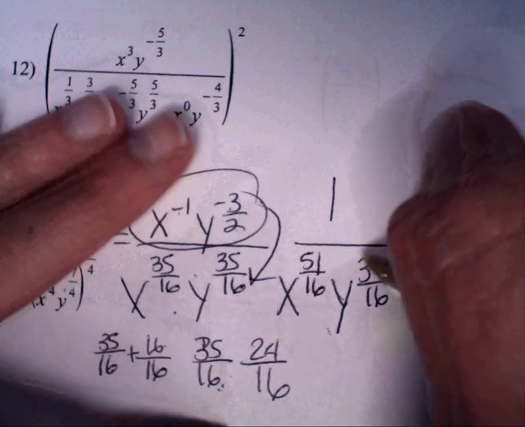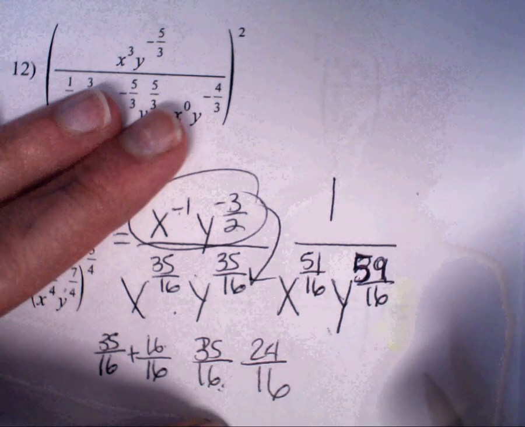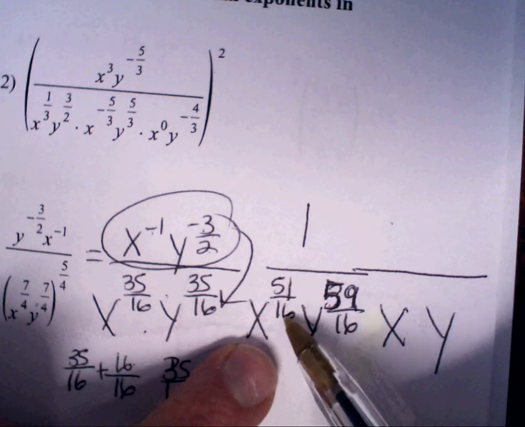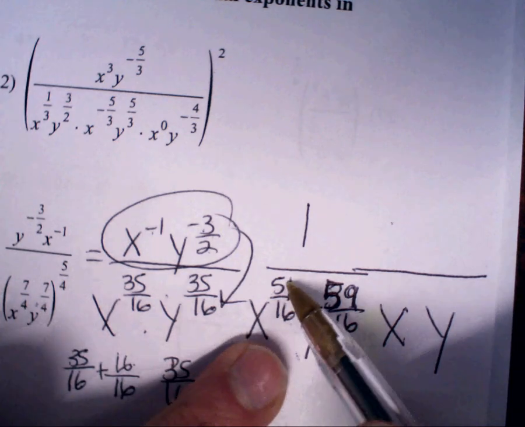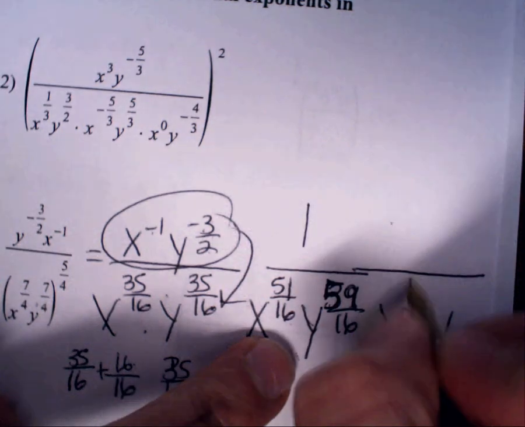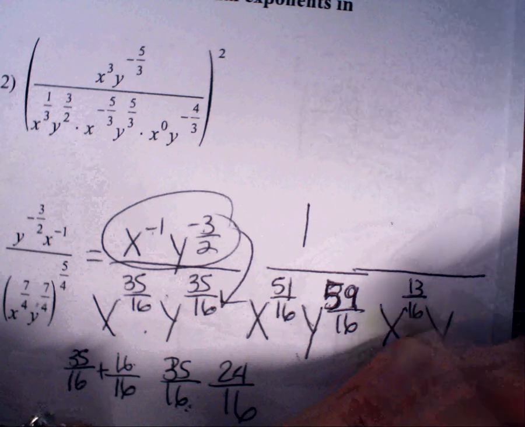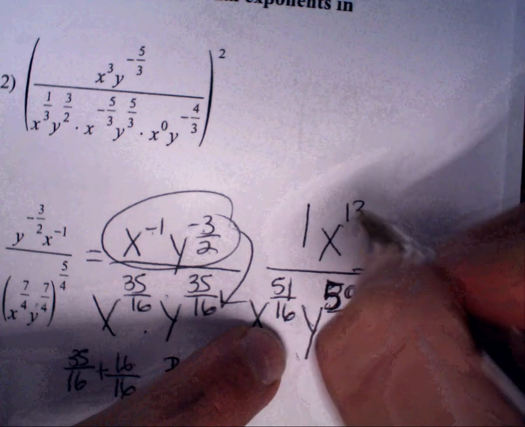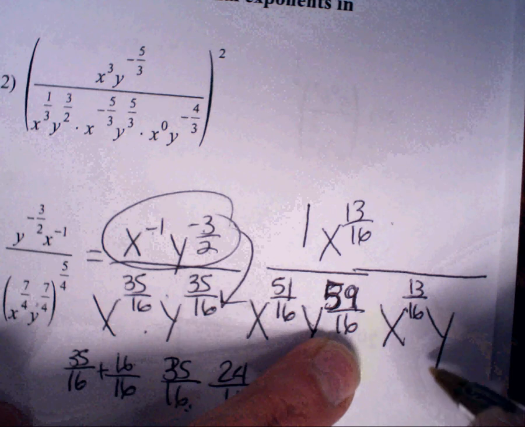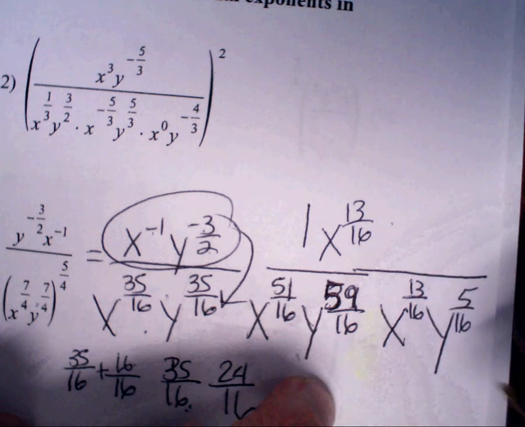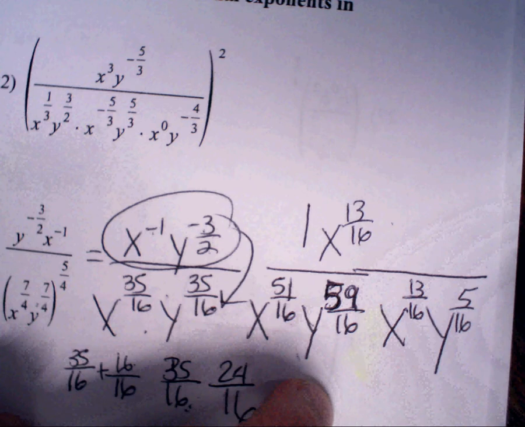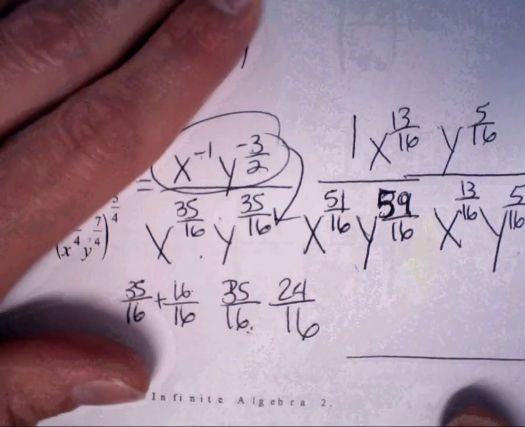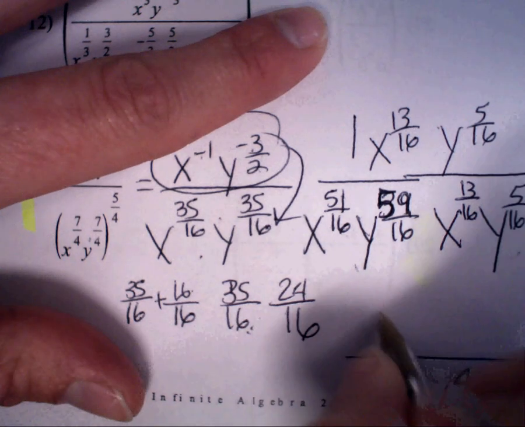So what I need to do is put another x and another y, and figure out what would be the next number 16 would divide into after 51. If I make that 13 over 16, that would add to 64 over 16. So I need to put it up here, 13 over 16. I also need to cover my y's too, which 5/16 would add and get 64 over 16. And so on the denominator, they both end up being 64 over 16, that would be x to the fourth and y to the fourth. And then on the numerator, that's what they end up looking like.